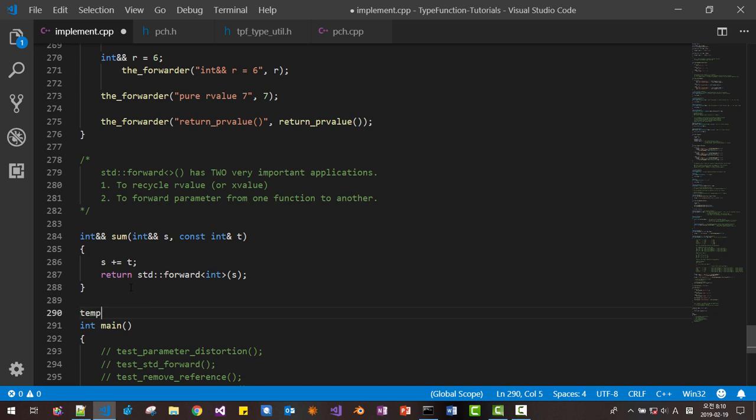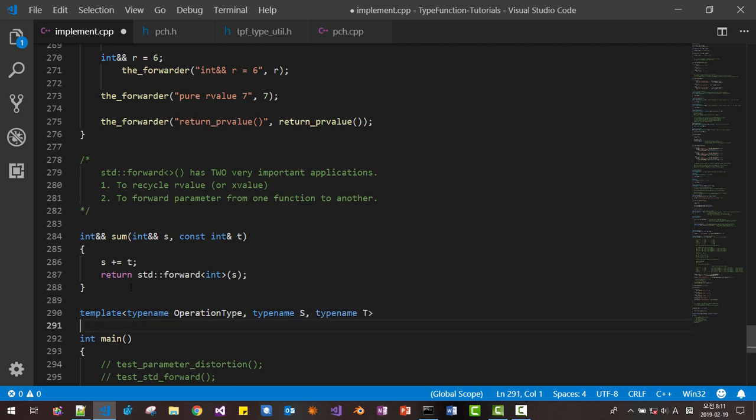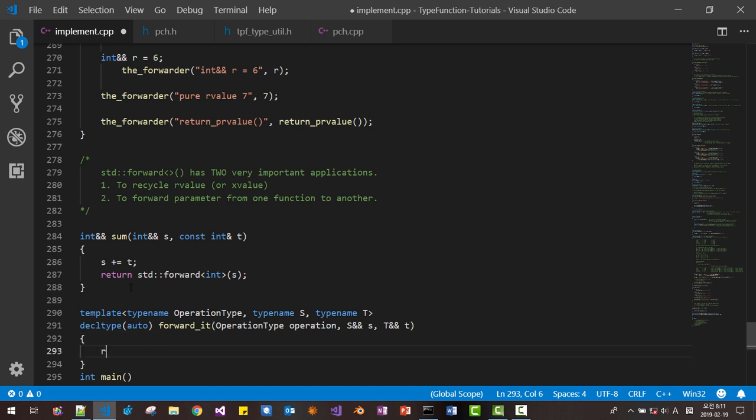Then template, type name operation type, type name s, type name t, decltype auto forward it, operation type operation, s R value reference s, t R value reference t, return operation.